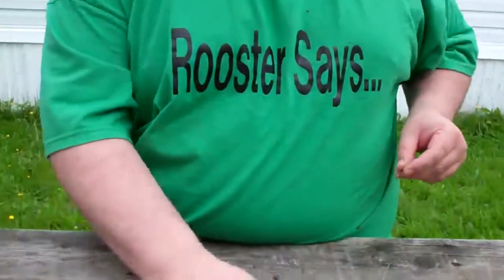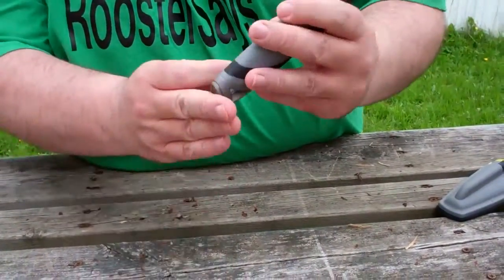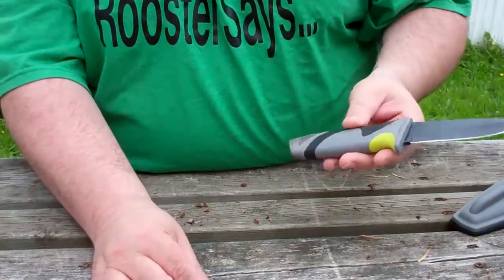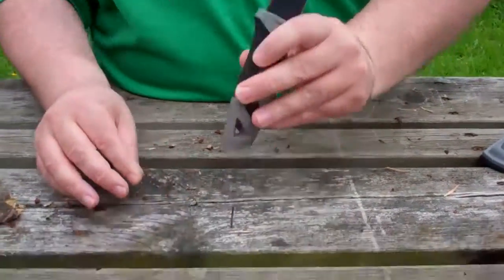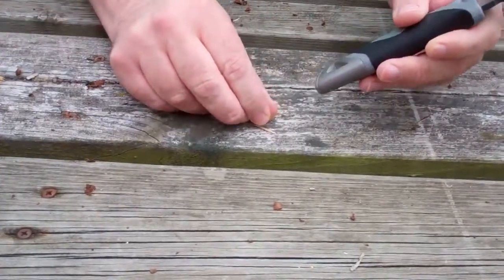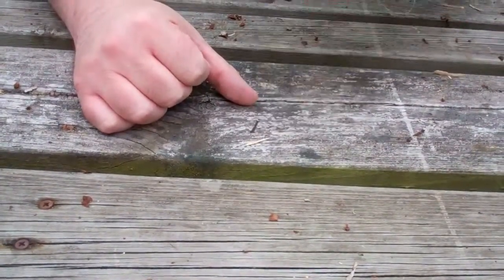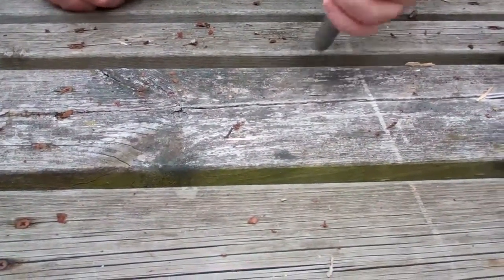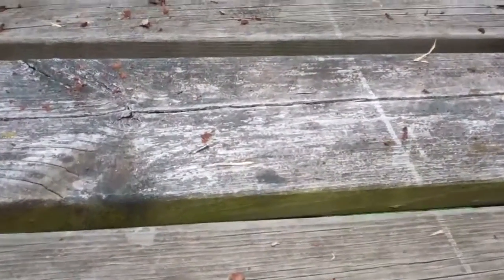One more thing I was gonna try is, it's got the pommel on the top. I'm just gonna try and bang in a nail. Goes in pretty good. Get it down there. So, all right. So not too bad.